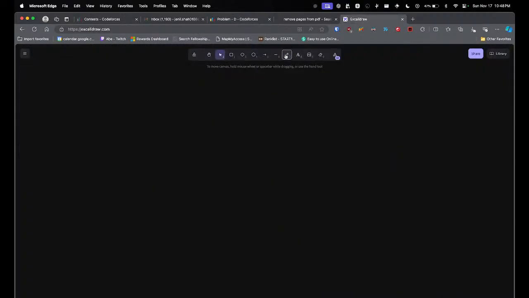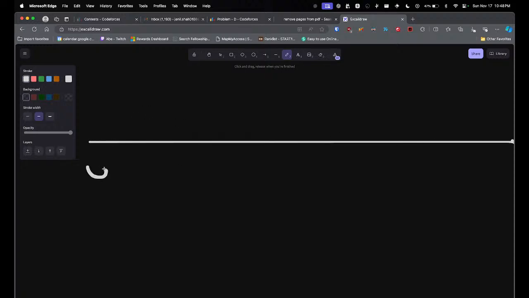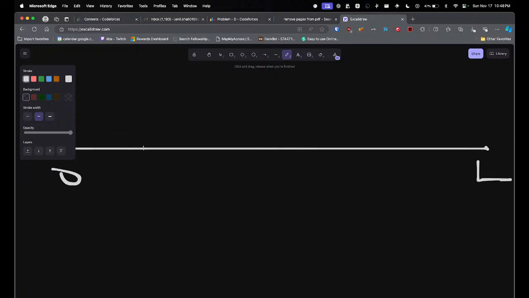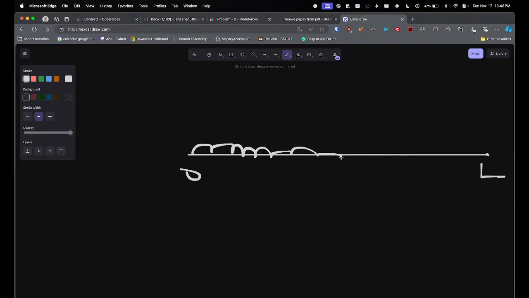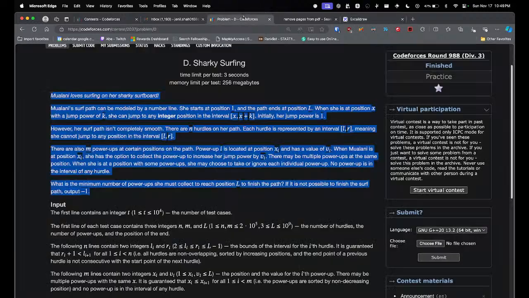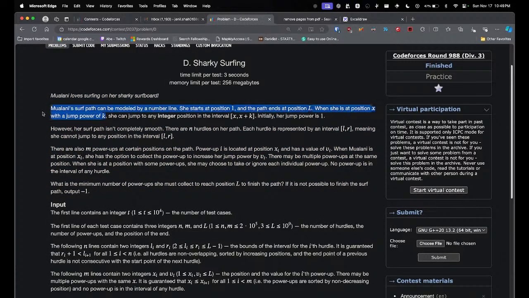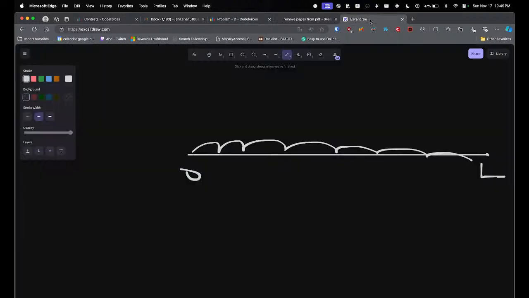Now, in the question you're given, let's say I have 0 to n. I do some jumps. I can do any jump, and that jump depends on my power. Like if I have a power of k, I can go to any position between this range, x and x plus k.